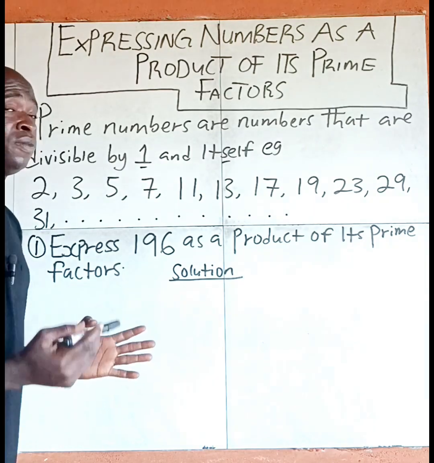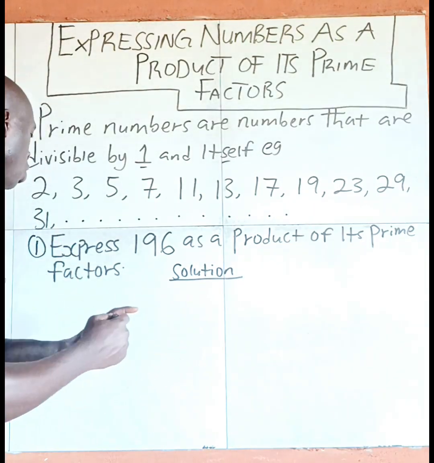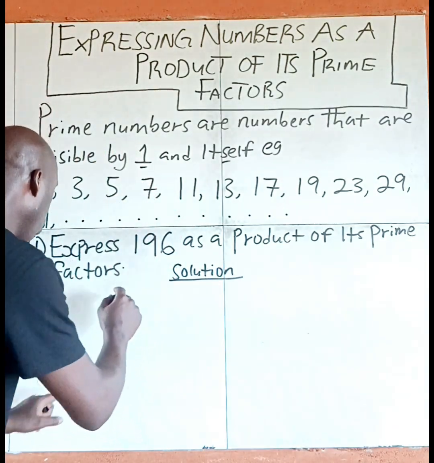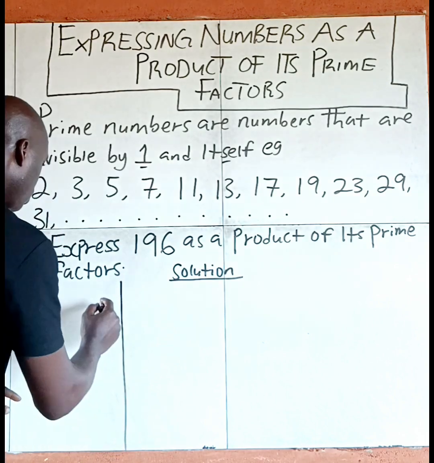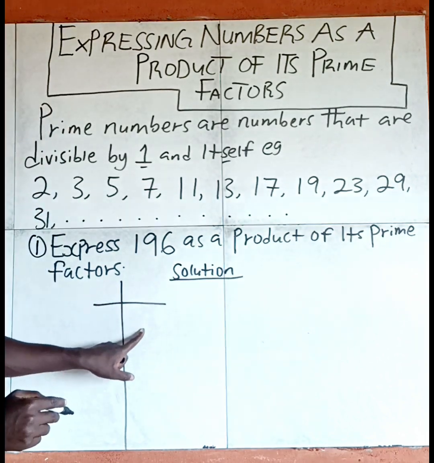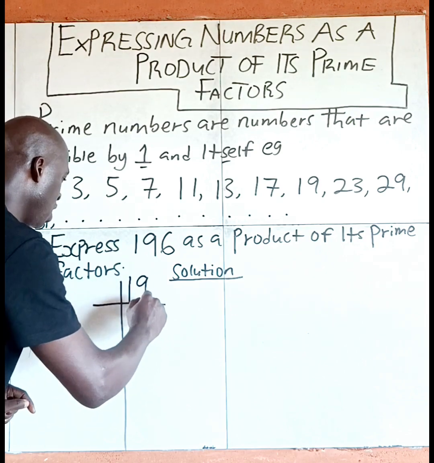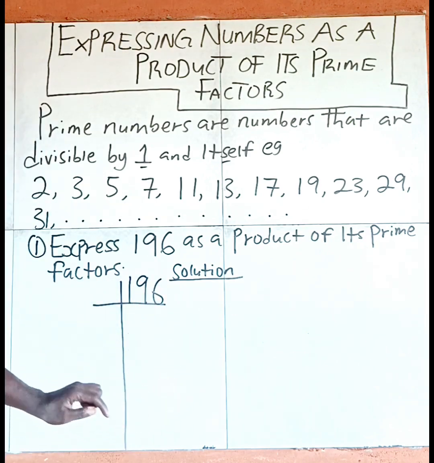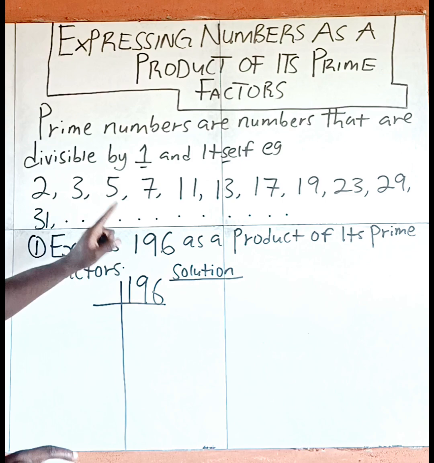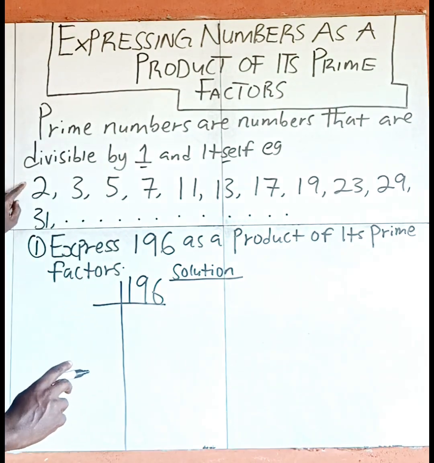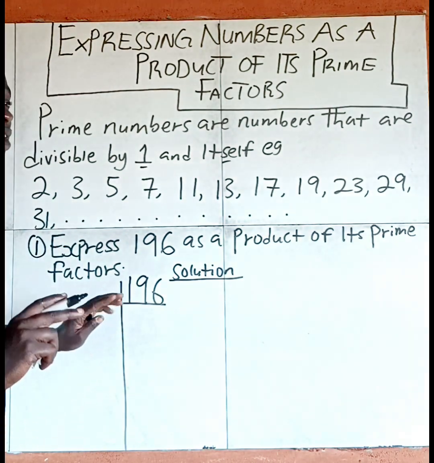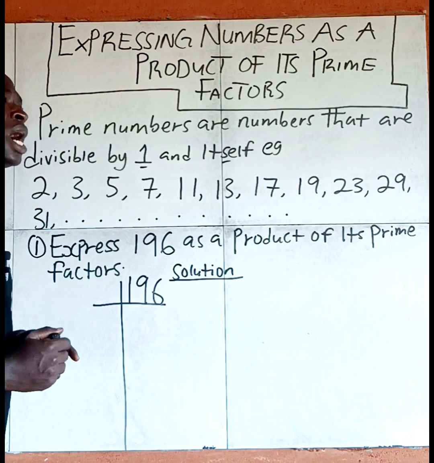It's very simple. If the question comes as a theory question, go straight and pick up your centimeter ruler. You rule your line, ensure your line is neatly drawn. The next thing you're simply going to do, I'll place the 196 here. Now, this is how we normally do it. These are the numbers you are going to use to divide this 196. If you try and you discover 2 cannot divide 196, go to the next number.